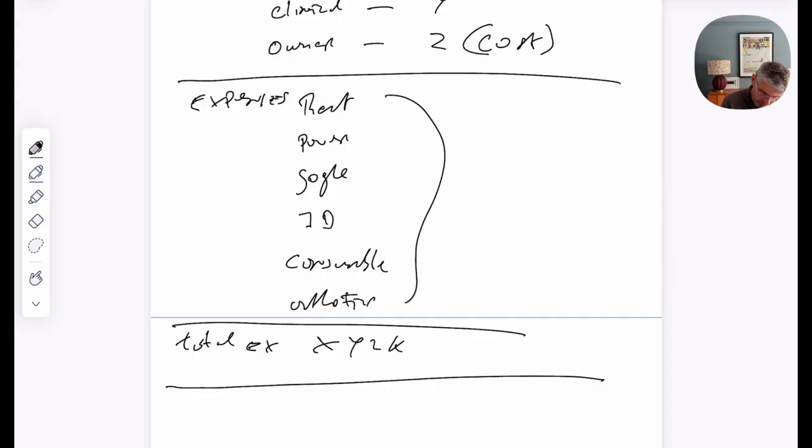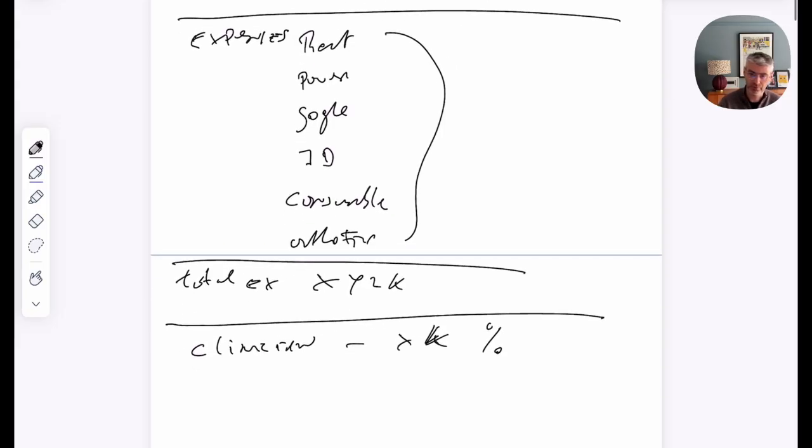So we want to have our clinic wage here, or clinician's wage I should say, and we also want to have it in as X thousand or whatever it happens to be, but we also want to have it as a percentage of the turnover that month. We want to know both of those. We then want to have an admin version of that. So that might be a certain amount, and then we want to have a percentage.